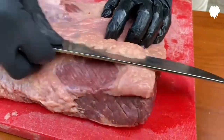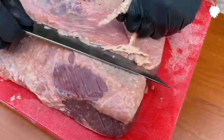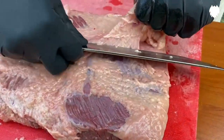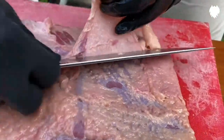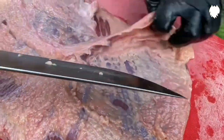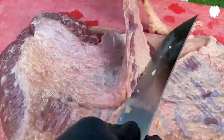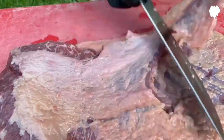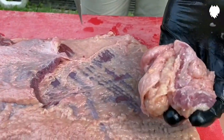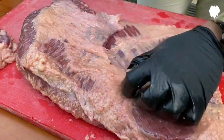Maybe a little bit, just a little bit. Alright, there we go. Beautiful. We're going to trim that off, because we want that rub to penetrate to the meat. So a little bit of meat like this is okay to cut off. You can use this for sausages, which we do. We use it for our sausages.